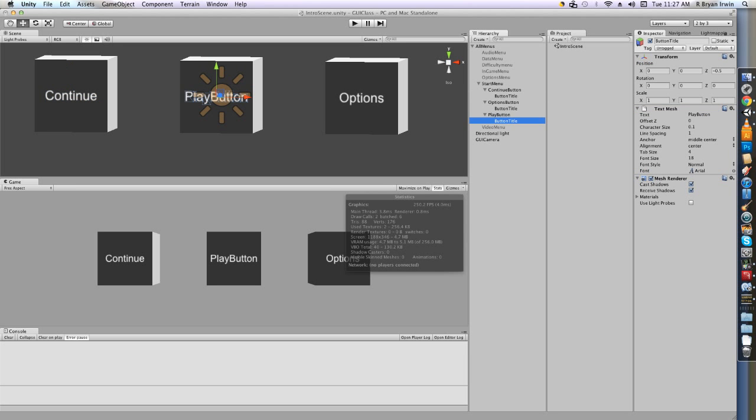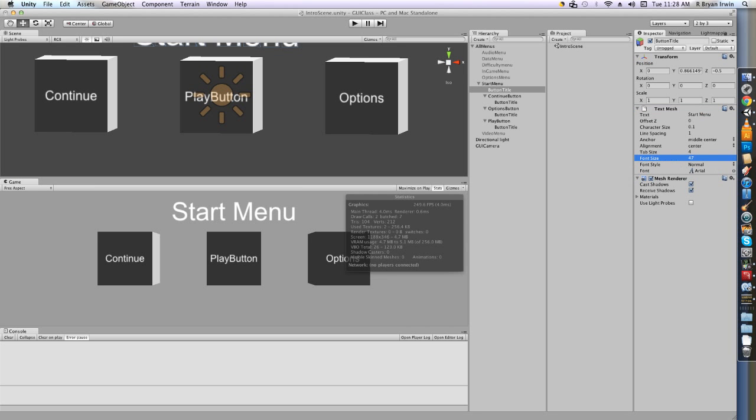I'm going to copy this text, put it underneath the start menu, and call this start menu. Oops. And you could call this the name of your game, like my game's name is Streamfall. Super secret title, not really, but start menu. Okay, and then make it a little bigger.